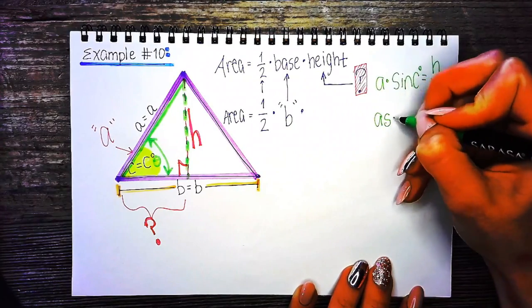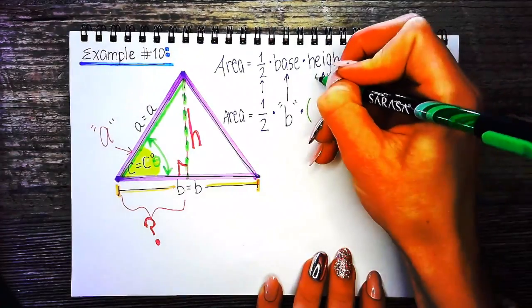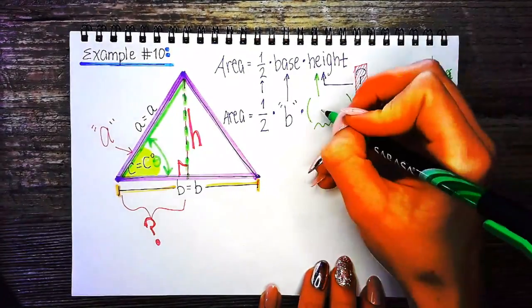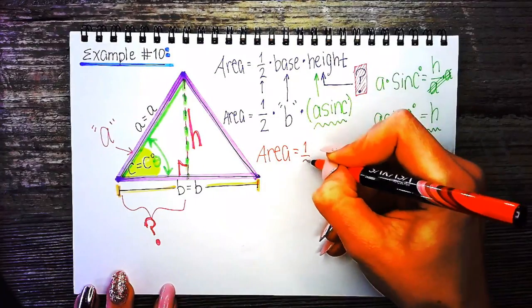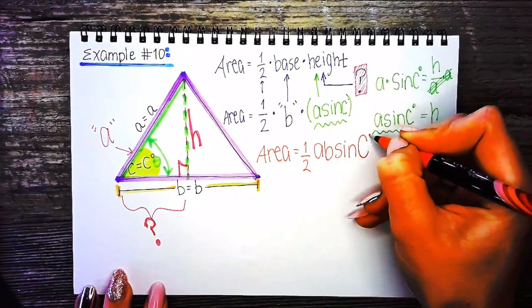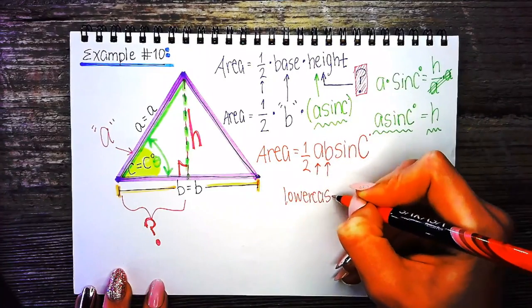I want to know, what does h equal if I'm only working with A, B, and angle C? When I multiply both sides by A, I find that my height will equal A times the sine of angle C. I'm going to fill that in for my height once and for all, so I don't need to keep doing side work to figure out the height before I find the area. Now I have area equals 1/2 b times A sine C. B times A is not in alphabetical order, so I'm going to just turn that around, and now I have area equals 1/2 AB sine C.